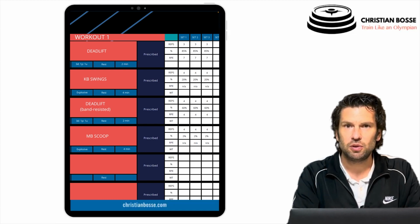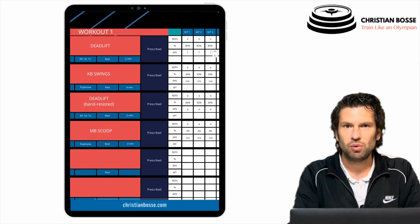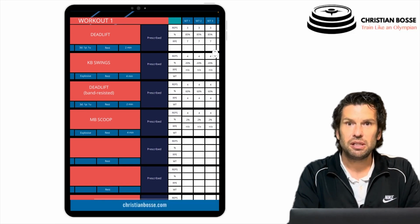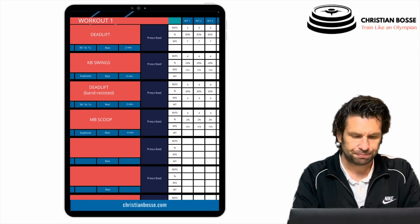Yeah? So imagine you can deadlift 150 kilos. So 20% of that would be 30 kilos. And then the band resistance, obviously, if you do 150, 60% of that would be 90 kilos. And for the medicine ball scoop, 2%, that would be a 3 kilo medicine ball.